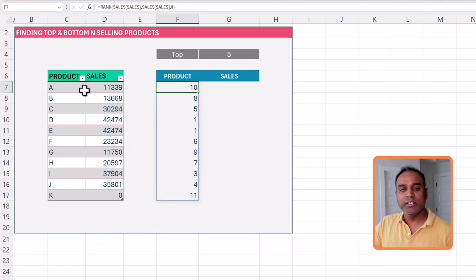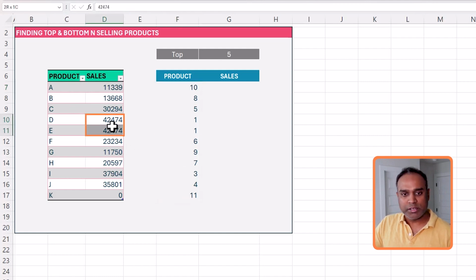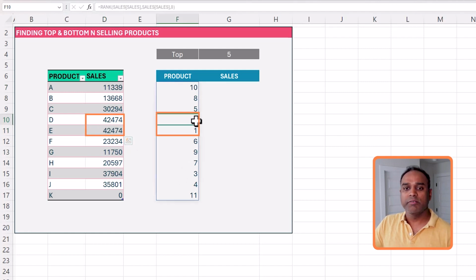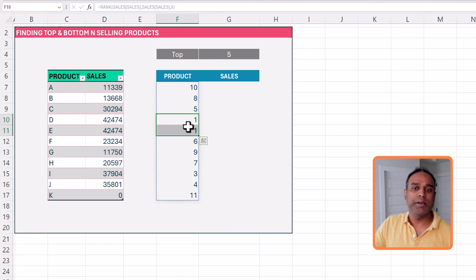Now this function returns to me the rank, for every single value in our source table. Great. You will see that, for example, if these two products have the same sales, we will have the same rank repeated, which is fine in this context. So it is the top selling product, but we have two products with the same top sales amounts.